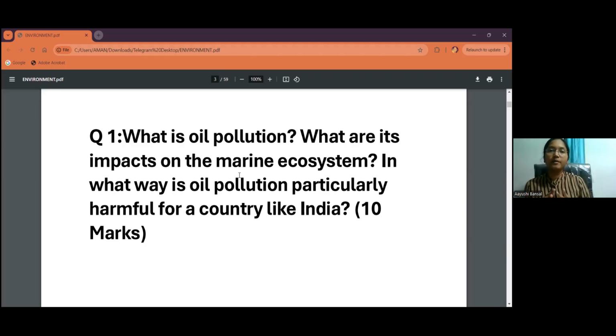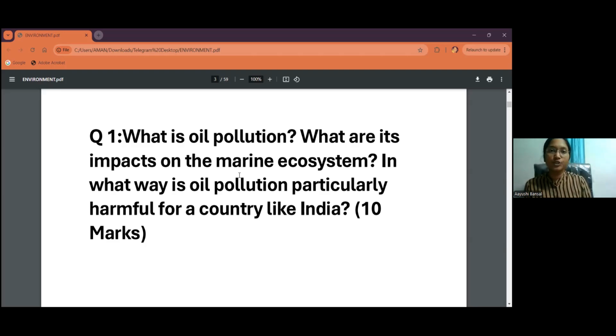For example, if you're writing impacts on the marine ecosystem, just box that and try to take words from the question itself so that it is very clear that you are addressing the question. You are not going away from the question anywhere. If you're writing some important keyword, underline it, and so on and so forth. So these are some general principles which we discussed in this question.